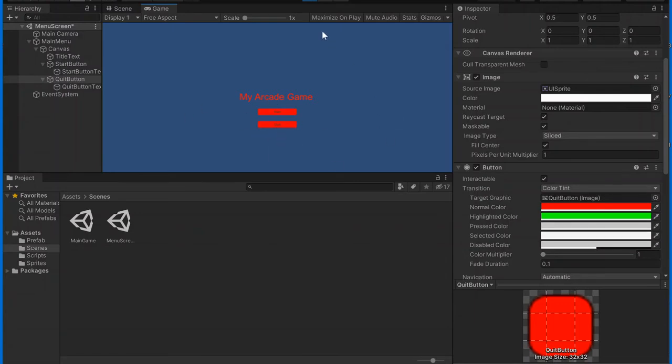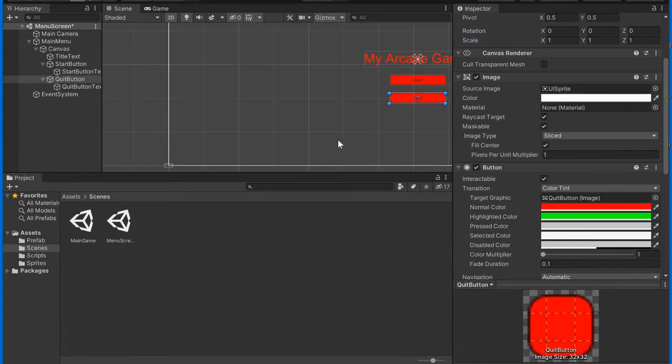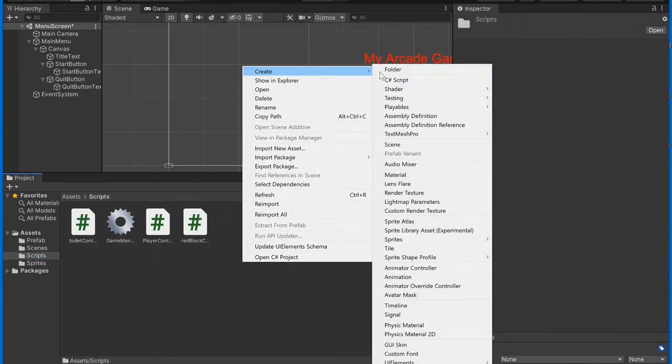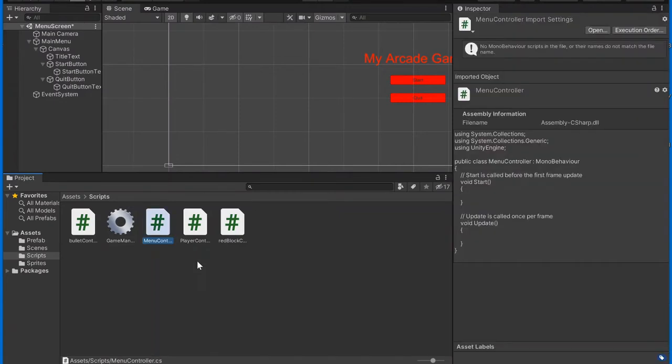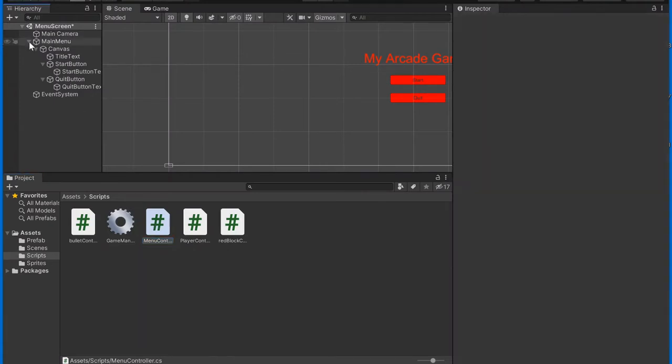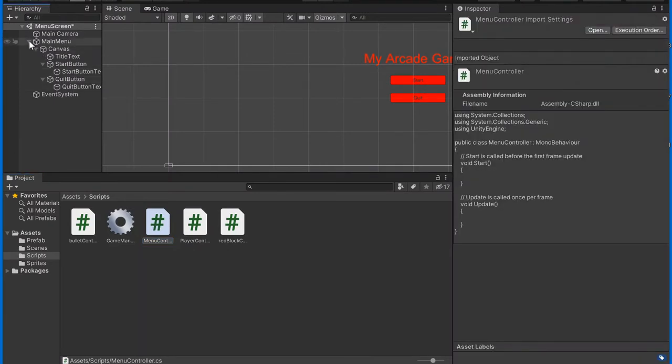Anyway, that's all well and good, but now what I want is to actually have this do something. So let's go ahead and go into my scripts. I'm going to create a brand new C# script, and I'm going to call this the menu controller. Now I want to put the menu controller on my parent object, which would be my main menu object that's holding all of the other objects.